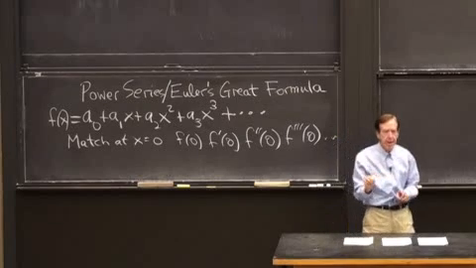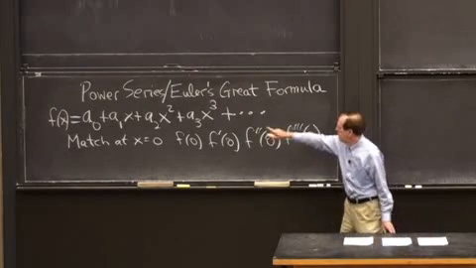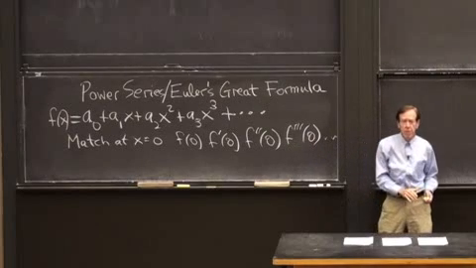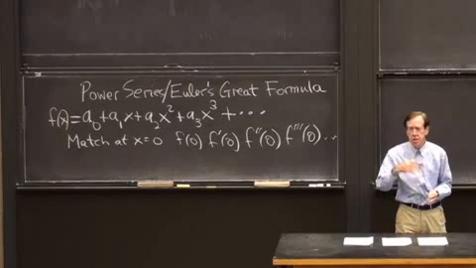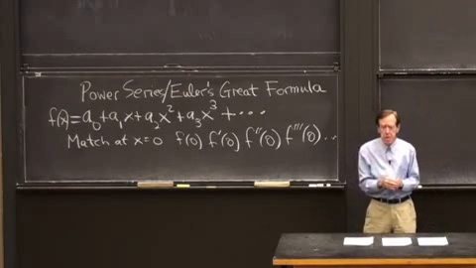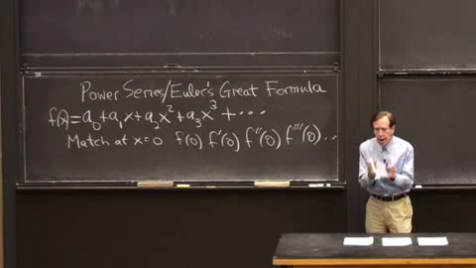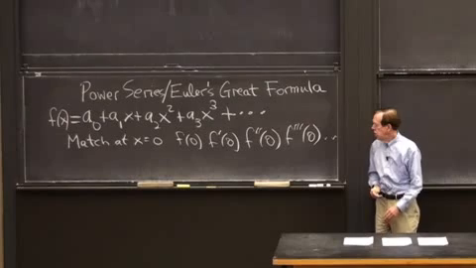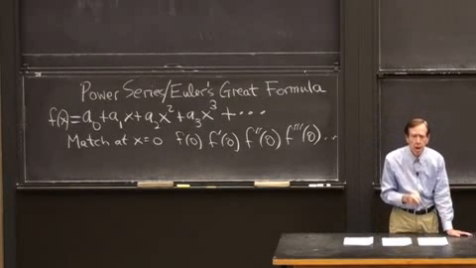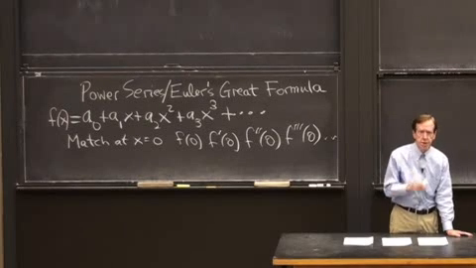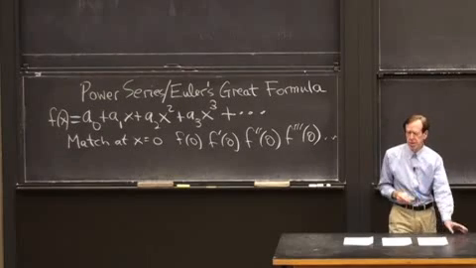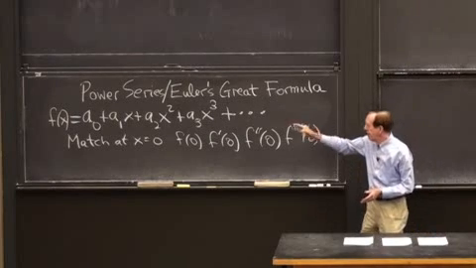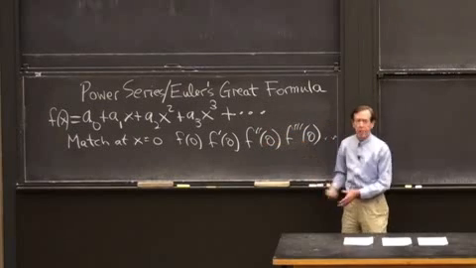Each a, like A3, will be chosen so that that right-hand side has the correct third derivative at x equals 0. So this is this Taylor series. Taylor's name is associated with series like this, and I'm focusing on everything happening at x equals 0. Okay, so in the case of e to the x, all its derivatives were the same, still e to the x, and they all equal 1 at x equals 0.